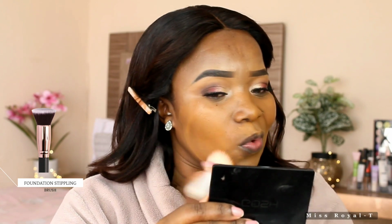So this is how I normally blend my foundation with the brush when I'm not using a beauty blender. And if your foundation, you guys, is very liquid, I'm going to repeat this again for some people that did not catch it on my previous videos. If you're applying a thin foundation, you need to stipple like this, to dab or stipple. But if your foundation is as thick as the one that I have applied right now, it's okay for you to blend your foundation with a circular motion or drag your blending brush as you apply and blend. But normally with a flat brush, I always like to stipple, not to really drag.